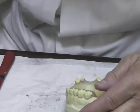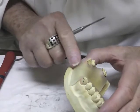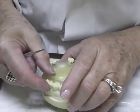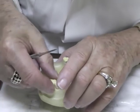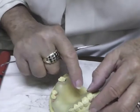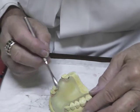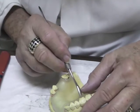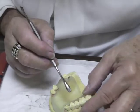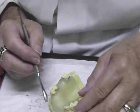The good part about triad is you can get it where you want it before you cure it. I'm going to go above that survey line, right where I drew my design, and make it fade out a little bit — but I don't want a ledge there. I don't want to fade it out so thin that when I trim the edges slightly I've lost all my material.